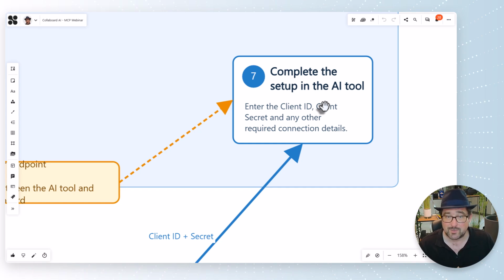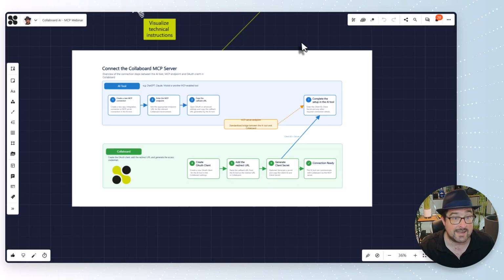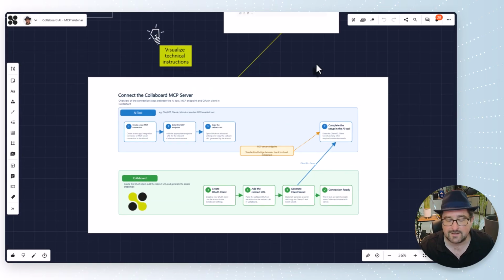There is one recommendation. When you do your first prompt, tell the AI explicitly to use the Collaboard MCP server. So he's doing this call, and then afterwards it gets used to it. So you can just say, create this in Collaboard for me, and it will understand, okay, this is what I need to do. So setup really easy. And as I said, you will find the concrete guide on help.collaboard.app if you just search for MCP.